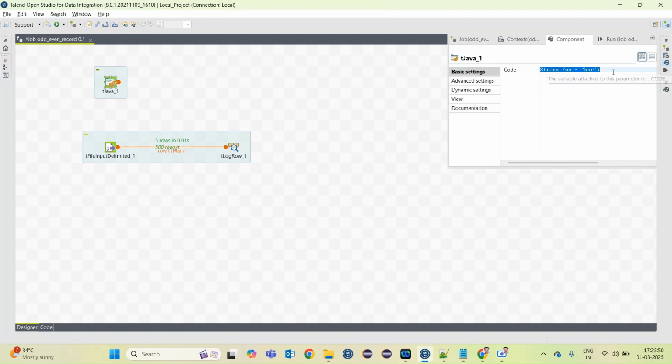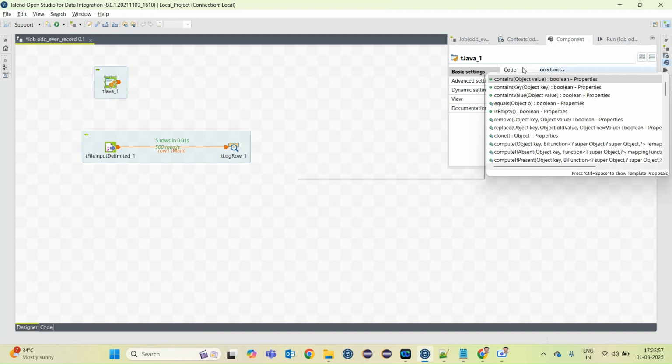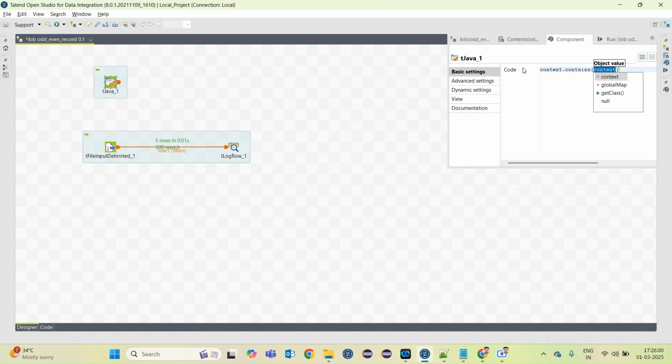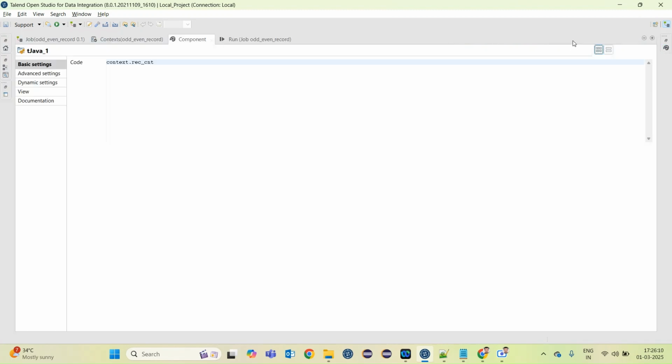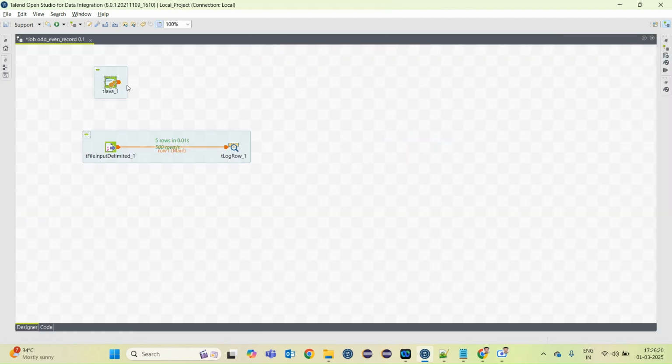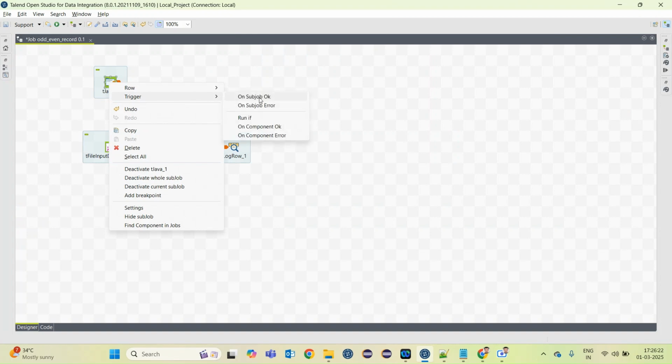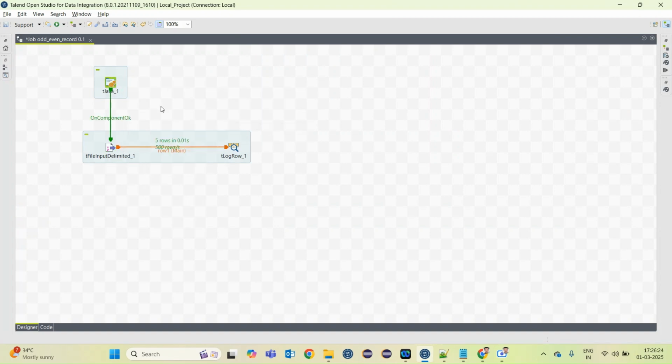So here I'm using the context variable, context dot record count. I will specify its value as 0, and I'm going to connect it using the on component OK trigger.